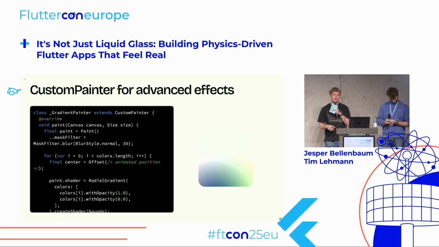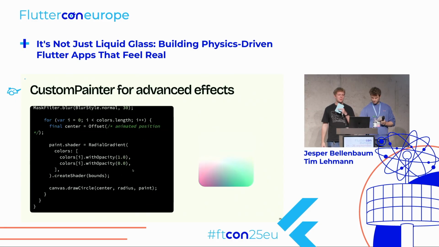If you want to go a step further and you want a more custom surface and interaction, you can use CustomPainter. So in this case, for example, we want to have a surface that feels a little bit alive. There is a moving gradient that could represent some sort of AI thinking state. And that is actually also quite simple to achieve with CustomPainter. In this case, we just paint a bunch of radial gradients at the bottom of the screen with a blur and a specific blend mode. And we also have a noise texture overlay that you can't really see on the projector probably. But who here has ever used CustomPainter actually? That would interest me. Okay, that's also quite a lot.